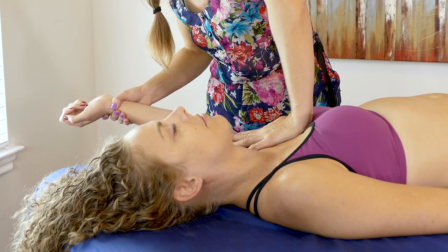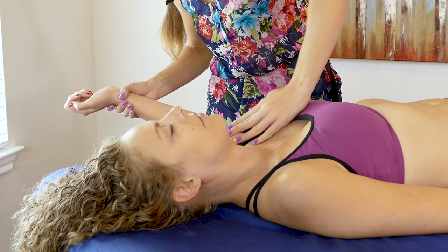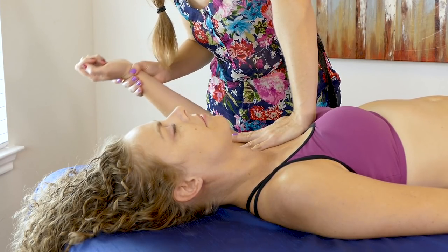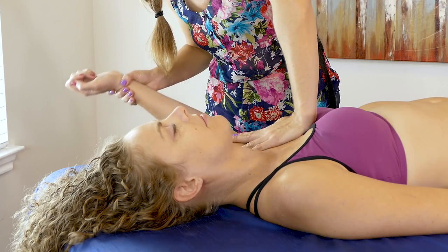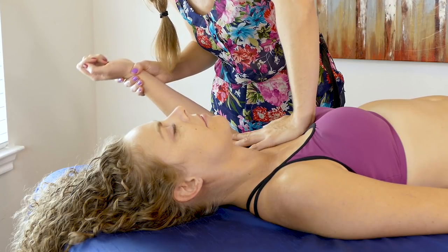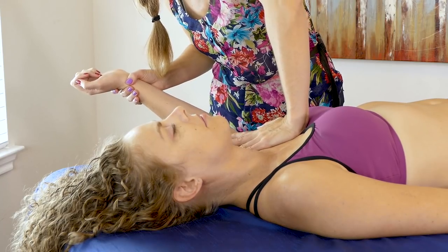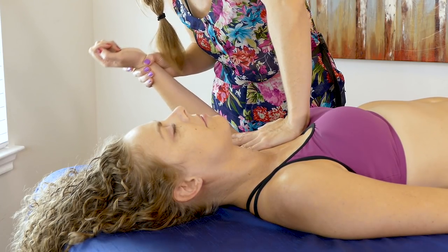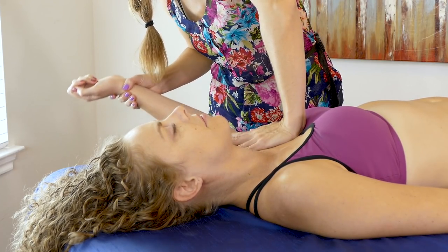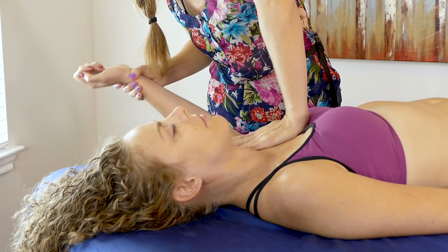Just like when I was seated, I'm starting on the outer edge and I'm working my way in towards the clavicle. Pressing. You'll feel that tension. You want to linger a little longer if you feel that tension. You don't want to spend too much time though. This area can be really sensitive if it's tight. I'm working my way all the way down. There's a little bit of tension up a little bit, so I'm going to work my way back up.